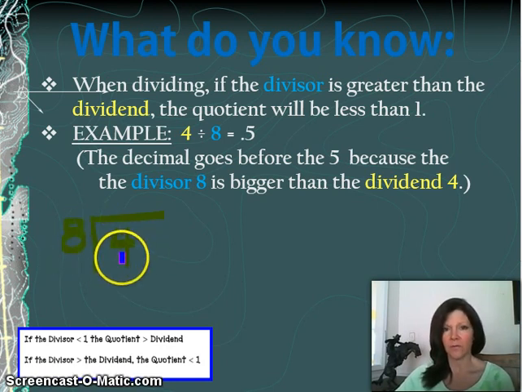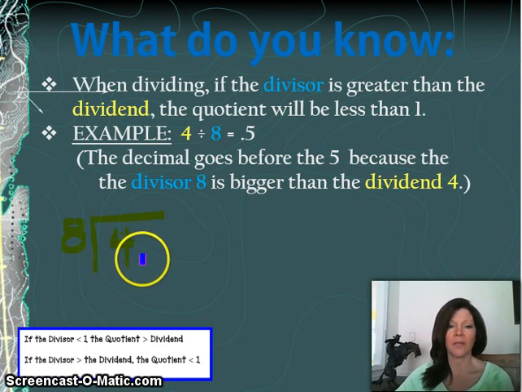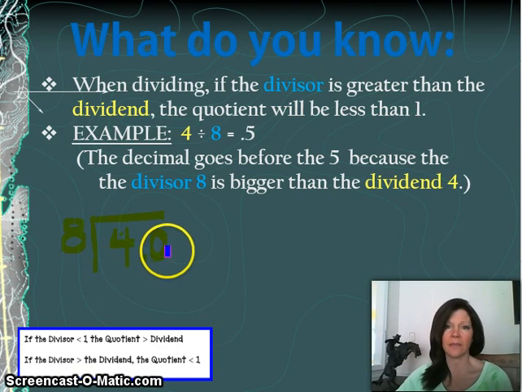You can't divide 8 into 4, and when you have a situation like that, you have to add a decimal point to the end of it. When you have that decimal point, you can annex a 0, and it doesn't change the value of the 4, because 4 and 0 tenths is the same thing as 4. So 8 doesn't divide into 4, so nothing goes above the 4. Before you can divide any further, you have to bring this decimal point straight up above your dividing house. So it goes right there.